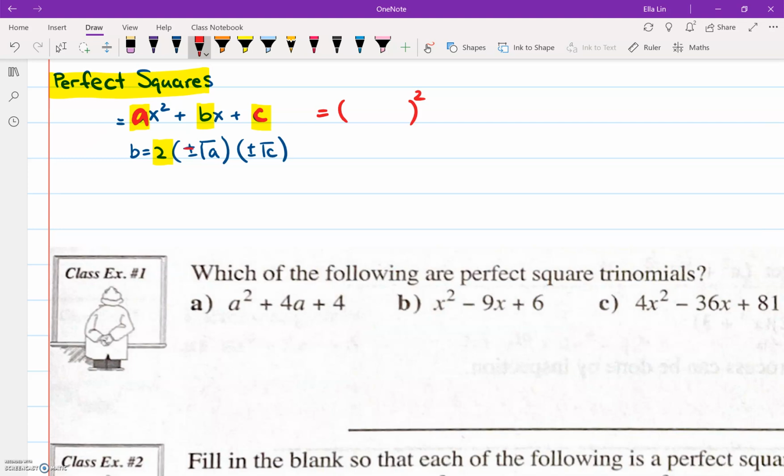And I wrote a plus or minus here because technically I can have a negative number to the power of 2, or I can have a positive number to the power of 2. And it's going to matter, okay? It's going to help you determine which root to use, because we'll get a minus or plus b over here as well. Okay, so our final form then is going to be root of a x plus or minus root of c. Simple as that. So perfect square, you'll be able to do it really quickly just by looking at a problem.